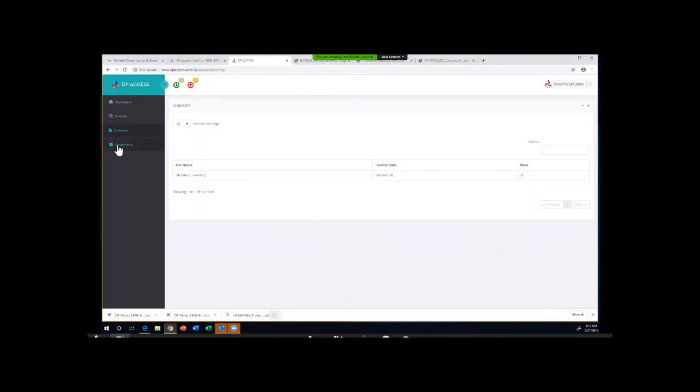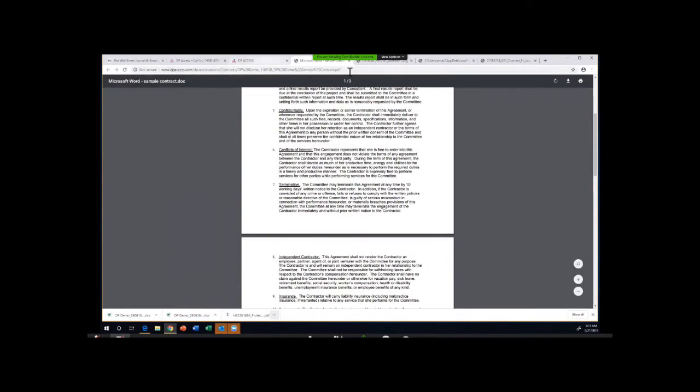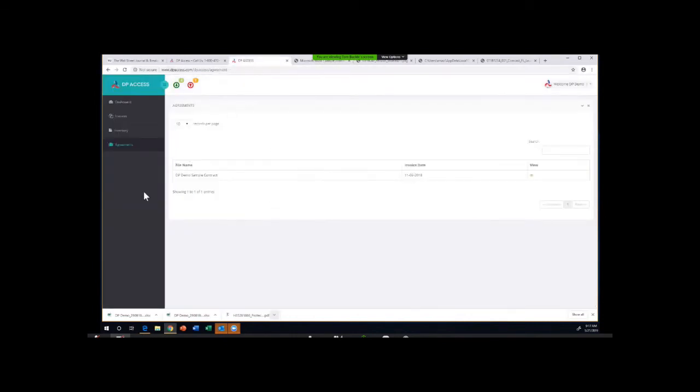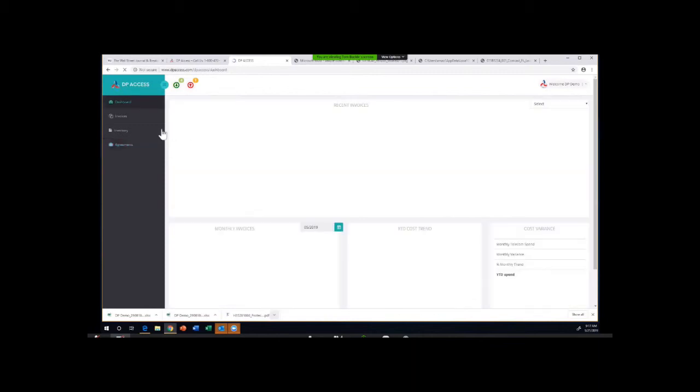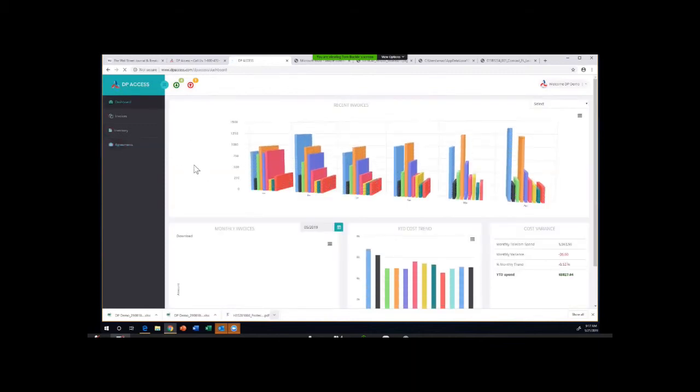Then, of course, there's the agreement section here, and same thing. It just gives you, the agent, and whoever you need the ability to gain immediate access to the most critical pieces of telecommunication management. Just a simple agreement here that I have for demonstration purposes. So that basically covers the portal. Again, the simplicity in nature.